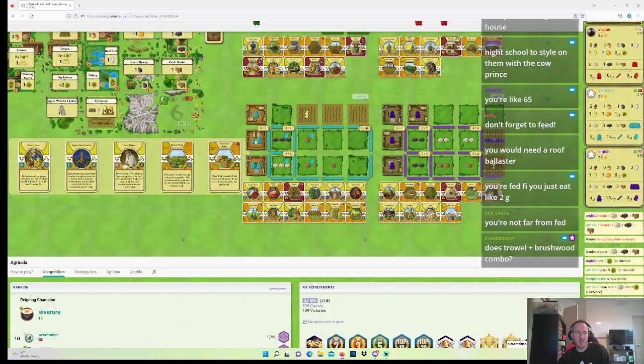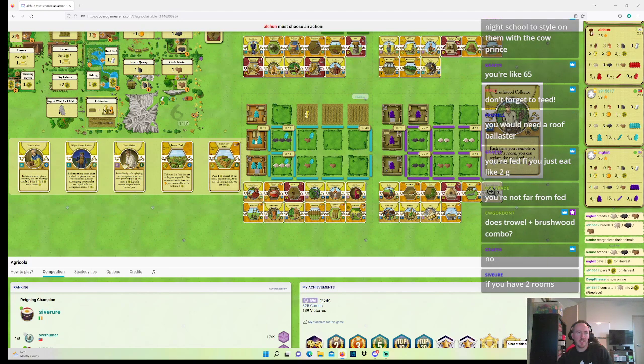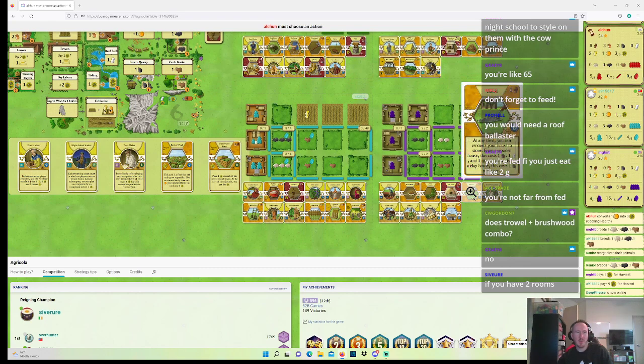This trowel and brushwood combo. Each time you renovate, you can replace the required reed with a wood. Yeah, so interesting. Yeah, Civ's correct. So Brushwood says each time you renovate, you can replace the required 1 or 2 reed with 1 wood. So if the required reed was 2 reed, it would work. But the required reed is 4 reed.